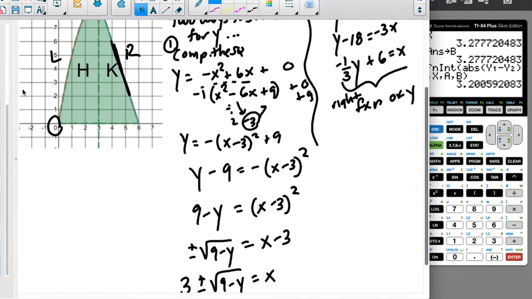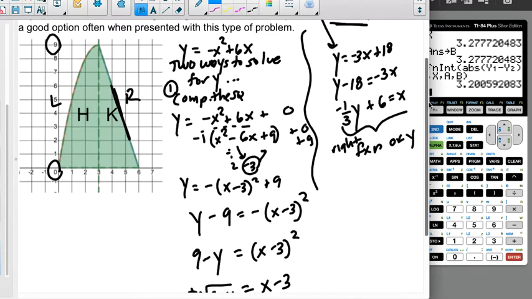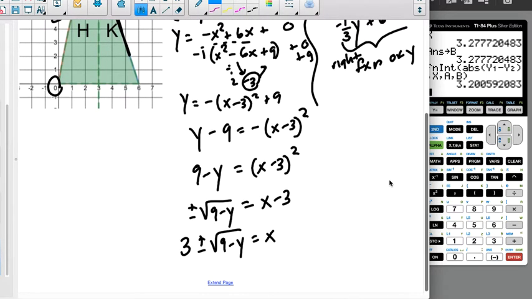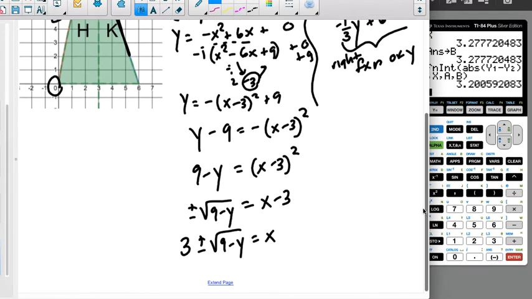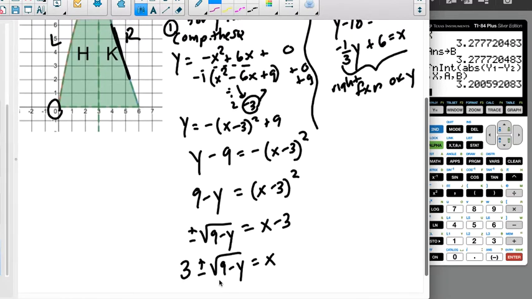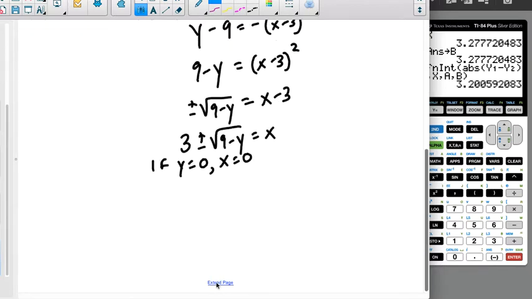But if you notice, all of these x coordinates are positive, right? Well, they're not all positive. Let me rephrase that. So notice here that you can't pick a y. Let's say that we pick y is, actually the easiest way to do this is probably to pick y is 0. If we picked y is 0, we should get 0 out, right? So if y equals 0, then x is also supposed to be 0, so we can figure out whether it's the plus or the minus.